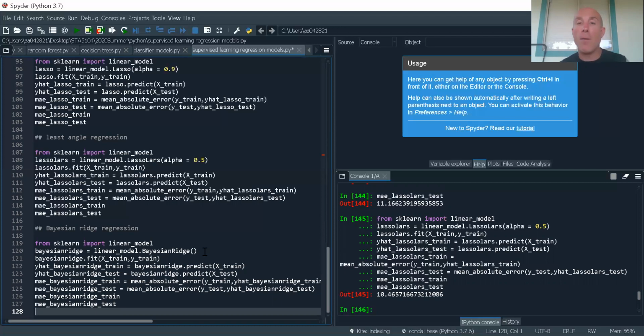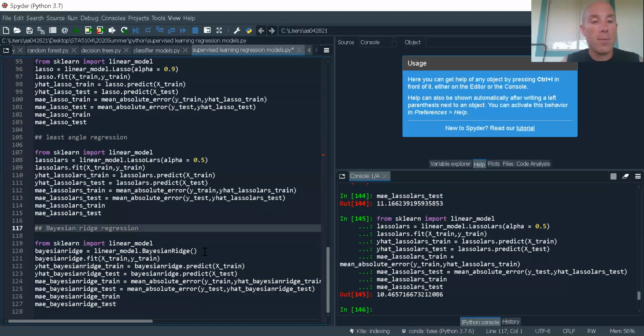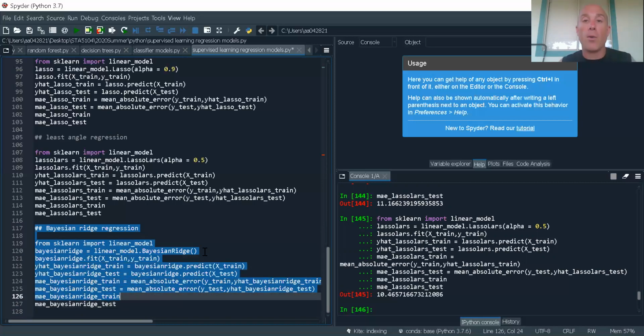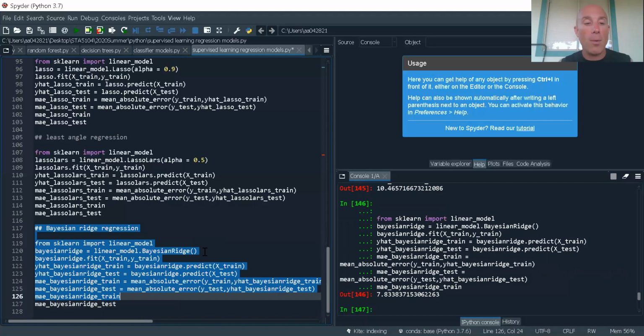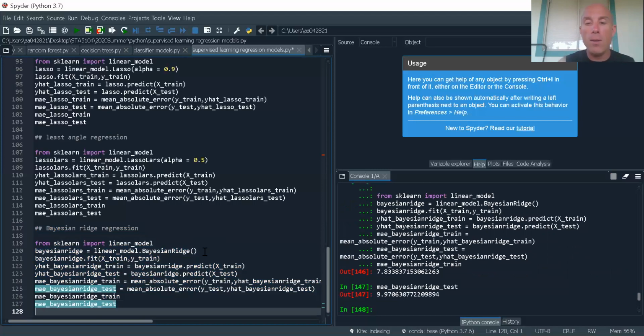I personally have never used Bayesian statistics for prediction. I've used them plenty of times for inference, but never for prediction, just because I feel like they're not as trustworthy, because you have to make more choices. All right, let's go ahead and just run it. Sklearn makes this so easy: once you understand one model for coding, you know all of them. It's beautiful. All right, and we got 7.8 for our train and 9.9.